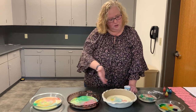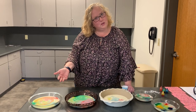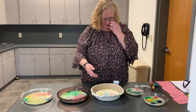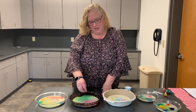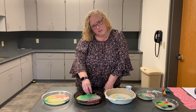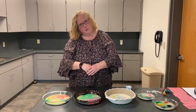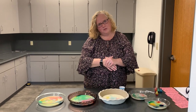So try this at home. You can use any kind of product like you see that I have here — whatever kind of milk your parents can spare for an experiment. Try it, try it over again — take a Q-tip and try it again, because you'll get another explosion of color. You could also try putting a cookie cutter in the center of your milk, do food coloring inside of it and food coloring around that, and you can have an explosion inside the cookie cutter and around it, and see what patterns you can make that way. This is Kris from the Free Library of Springfield Township — thanks for being with us today and we'll look forward to seeing you again. Bye!